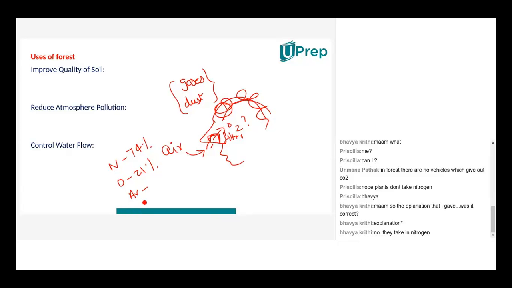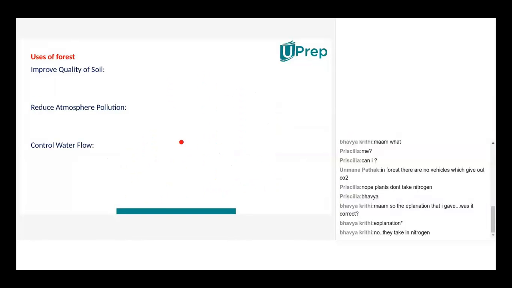And then there is argon, 0.03%, and the other gases are 1%. So when we take in air, actually we are taking in all of them. We are taking nitrogen also, oxygen also, argon also, and if there are some toxic gases, that also is coming into our nose and going to our lungs. That's very bad. But when we talk scientifically, we say we are only taking oxygen.